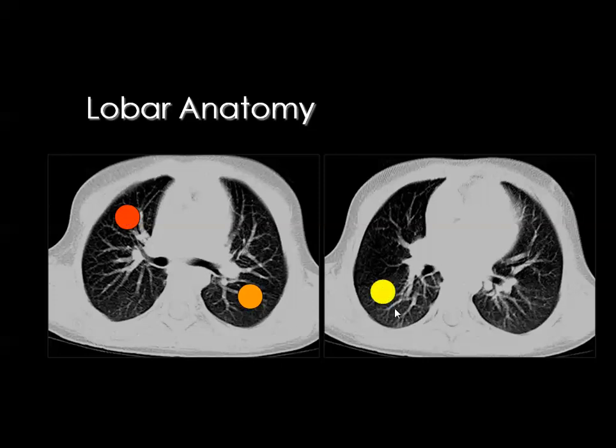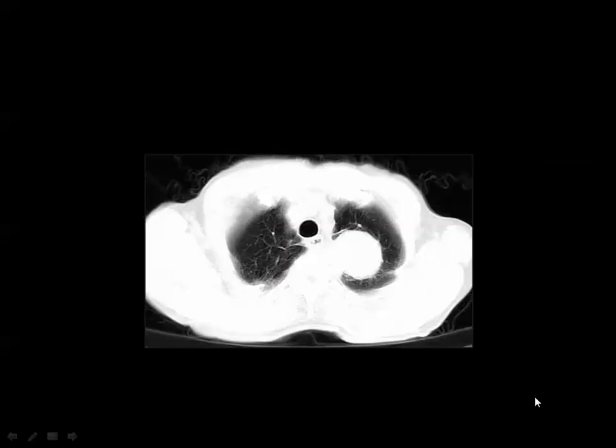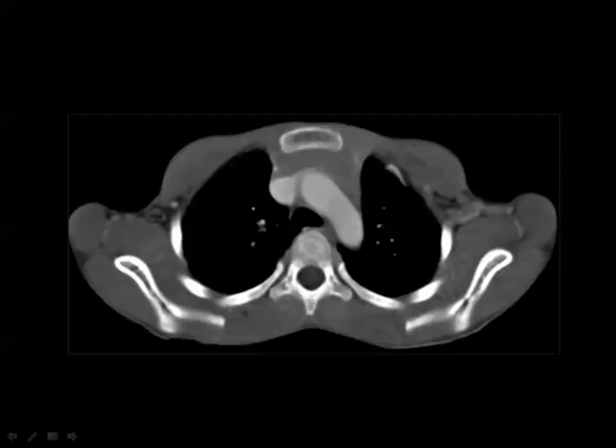And if you look here, this is the cardiac shadow. And if you have a section like this, this is the lingula, and this is the middle lobe. Bilaterally, this is the lower lobe, and this yellow spot is in the right lower lobe. Of course, this is in the lingula, and if you want to locate this mass in the lung, you look to the trachea, then this mass should be in the left upper lobe.